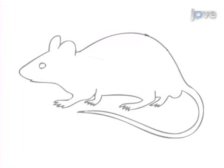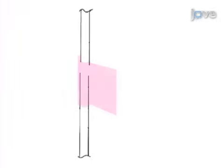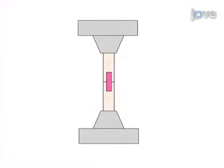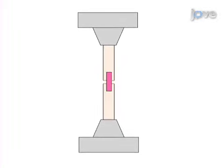The third step is to expose the rat nerve and dissect it. The final step is to place the film around the dissected nerve and irradiate it with a green laser to bond the film to the tissue. Ultimately, the strength with which the rose film bonds to the tissue is measured using a calibrated tensiometer.